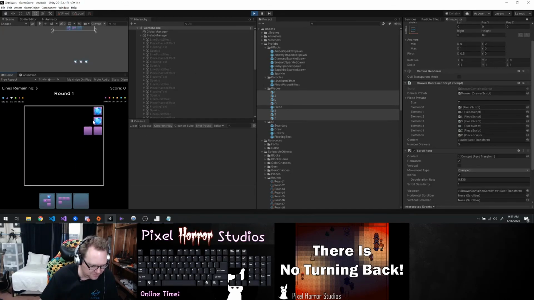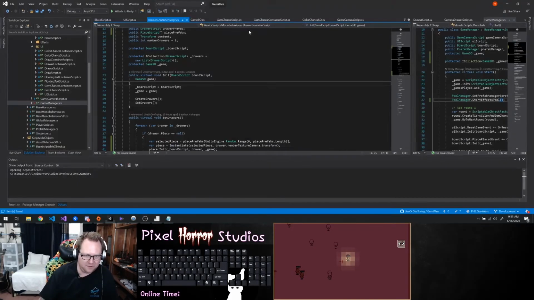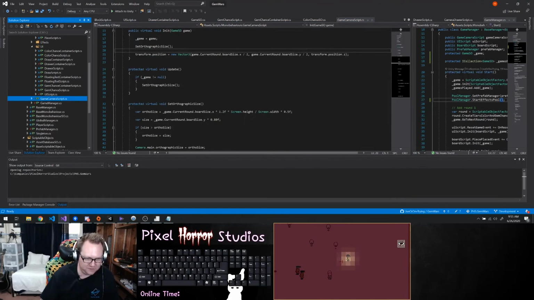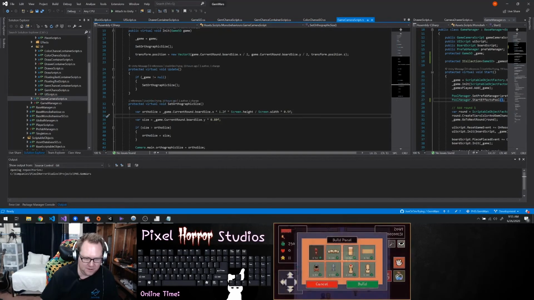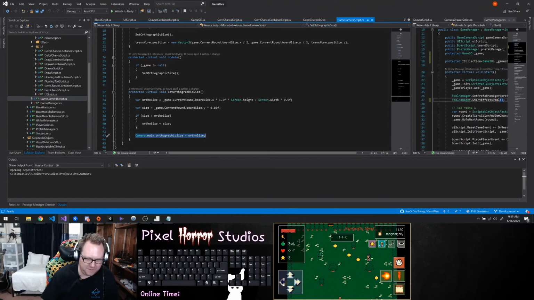Now, the bigger reason that we're having the performance hit is because of the way the camera, see how we don't know where these snap because we don't see the grid? So you can still see we have a little bit of a performance hit, and the reason that's happening is because of my scripts here. So here we're looking at my screen height and width and then setting it and then looking at the size of the board. So this only changes if my camera main, if my screen size changes.